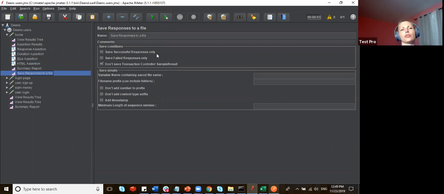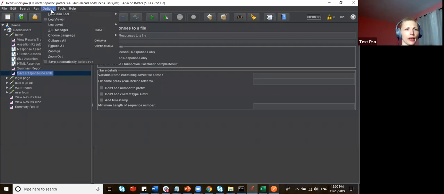There are a lot of different functions in JMeter. These are just the main ones people use for simple testing, because it can be more complicated, of course. Here in Tools, you can create the Options tab. You can also open the Log Viewer, which will save your logs to your computer.